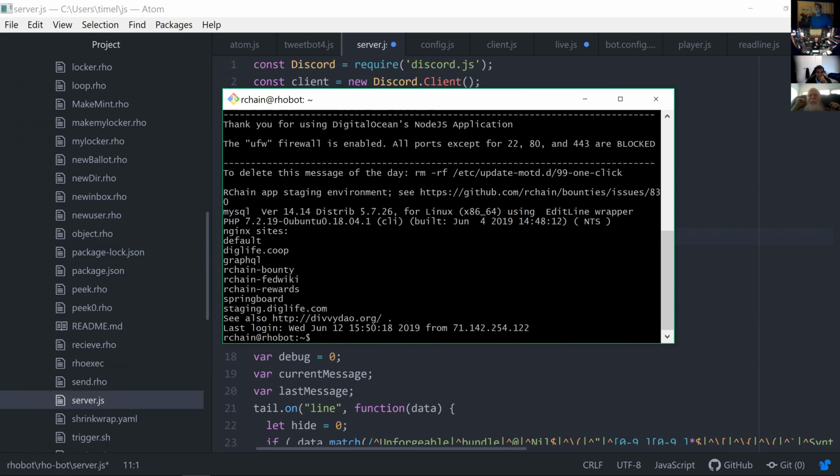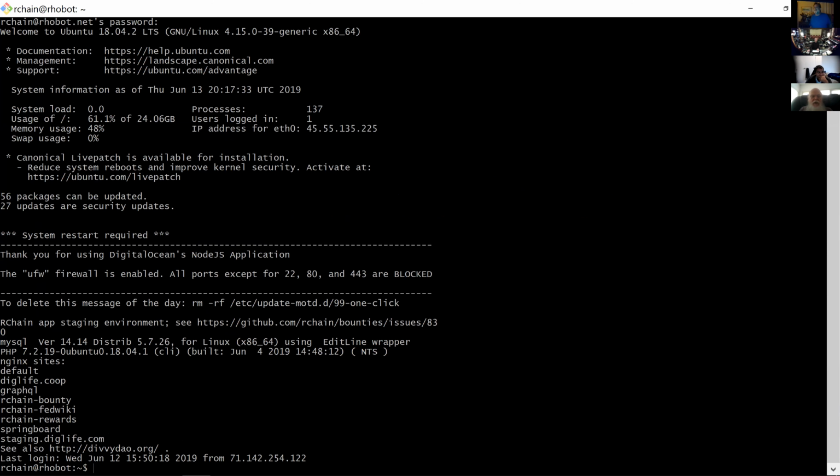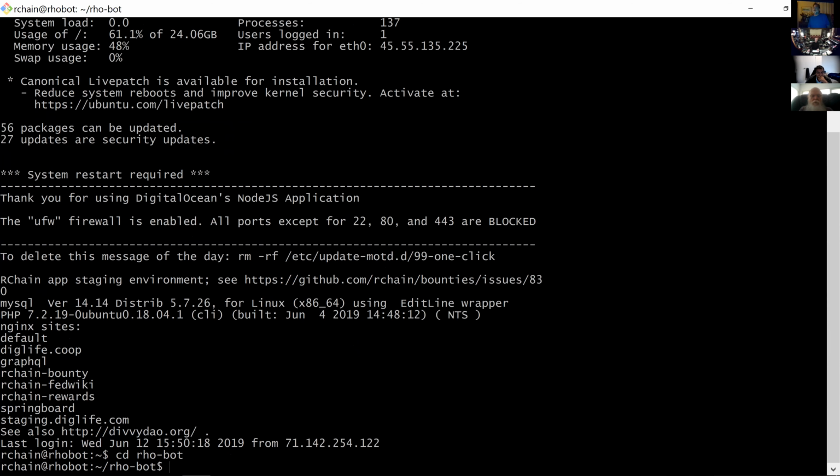You might want to make that window a little bigger. Can you see all my screen? Yeah, I think that's fine. Could be a little bigger, but that's okay. So you're in rho-bot.